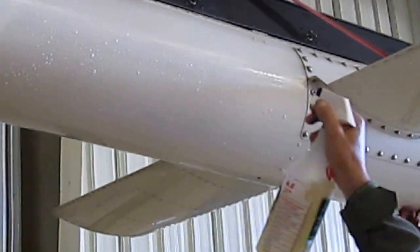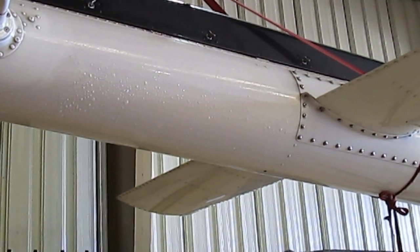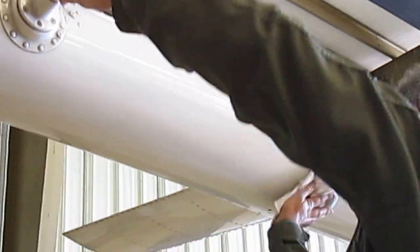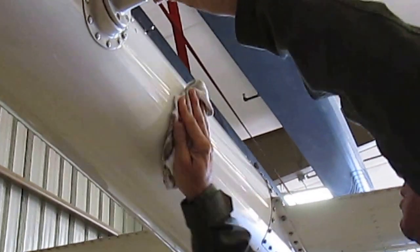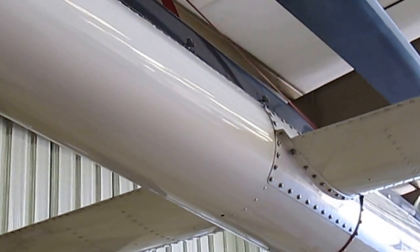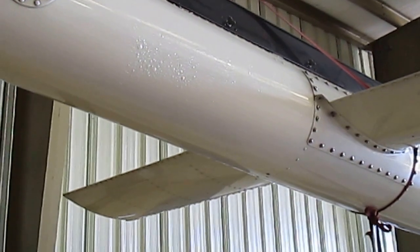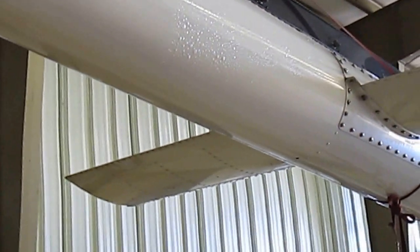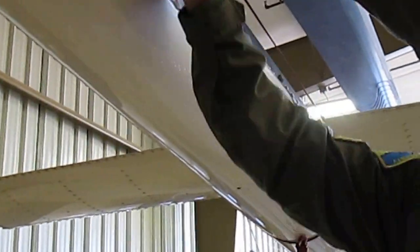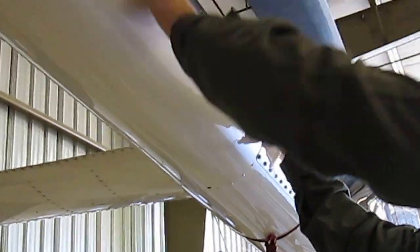We'll do this section right here. You can kind of see where I did it before. I've probably got to hit it one more time because it's just so heavy. I've had other helicopter pilots tell me that after they use CleanO, it kind of leaves a waxy feeling, almost like an Armor All type of finish, and it doesn't attract dirt and dust as much either. Have you found that to be true?